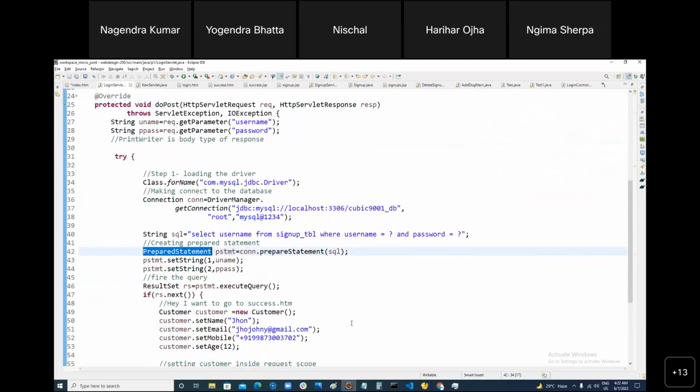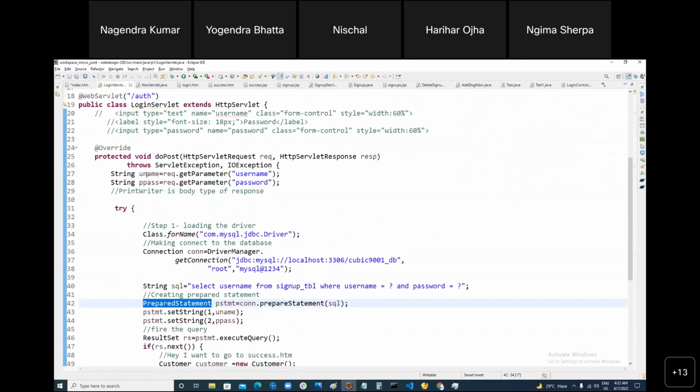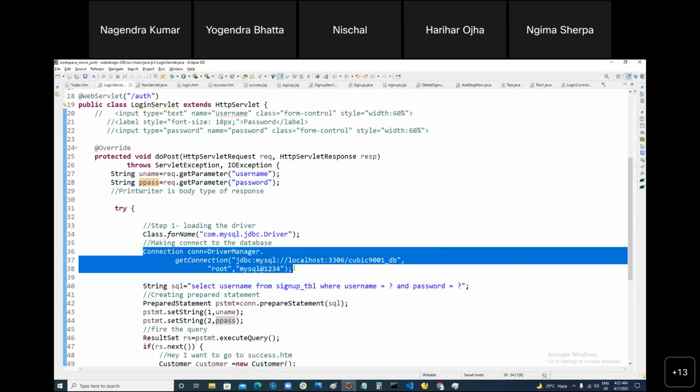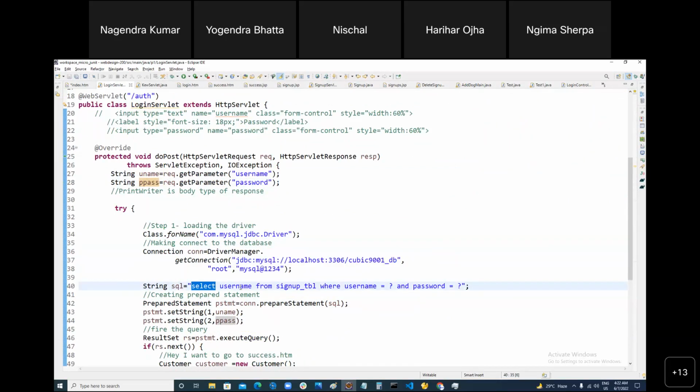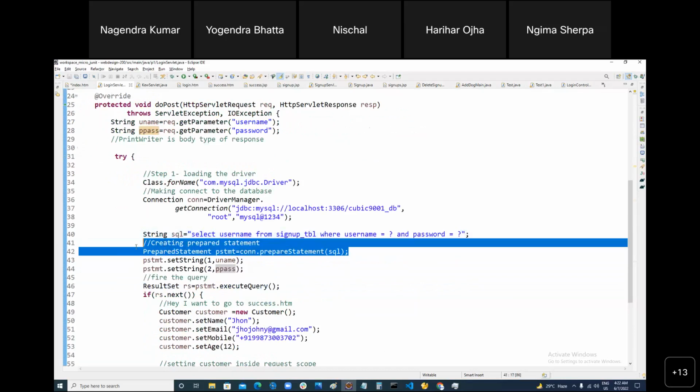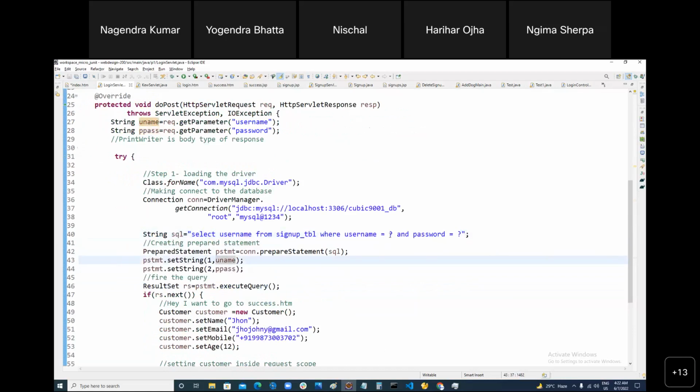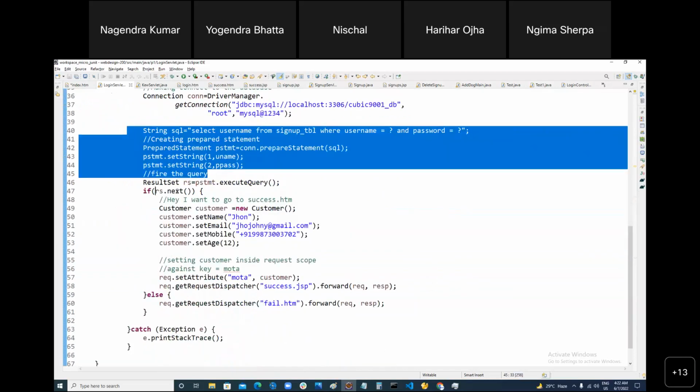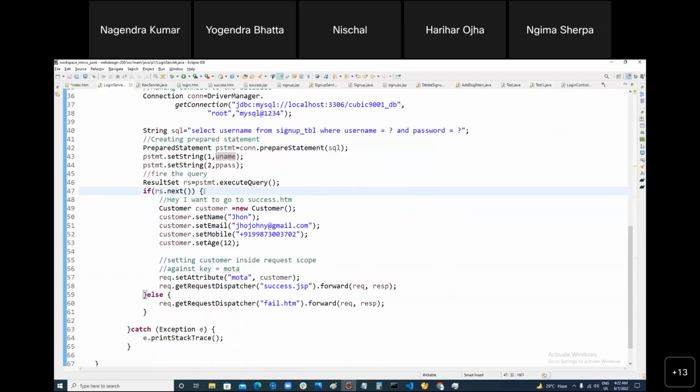Okay. So here my intention is whatever username password is coming from the GUI, I'm just validating with the database, right? I'm loading the driver, then making connection to it. Then here I'm writing my query. Hey, database table, do you have username in the database where username and password is this? Make sense? Then compile the query. Then on placeholder, I'm setting my username password. Make sense? If result comes, it means the record is there. Am I right or not?